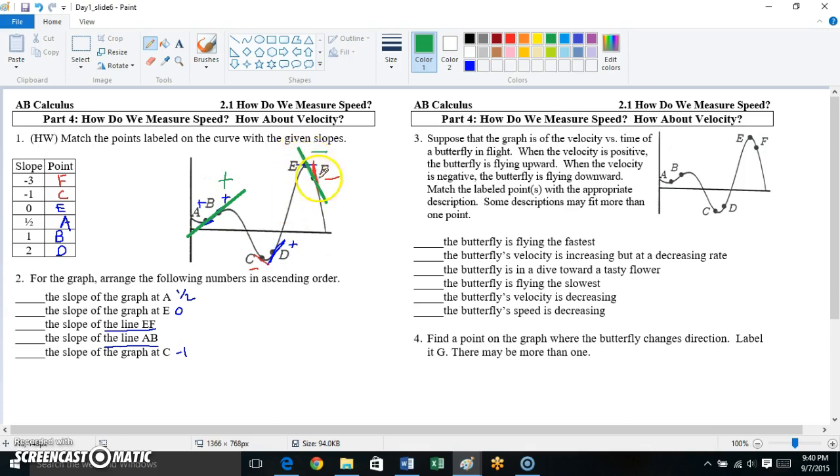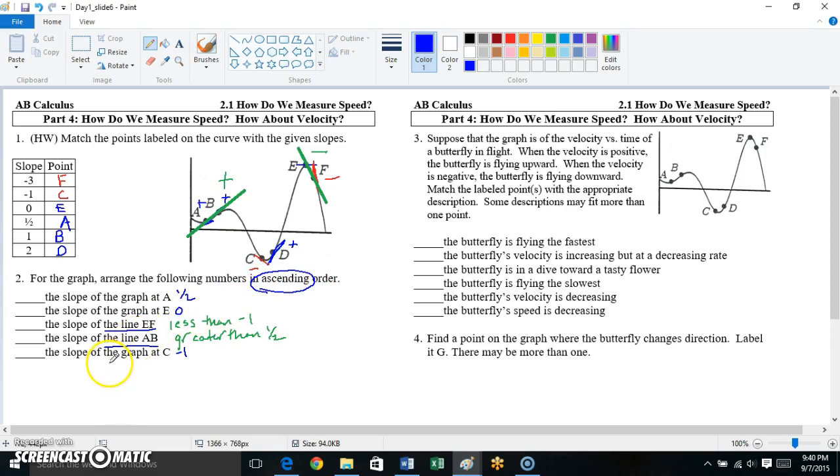So it looks like this slope is less than -1, right? I'm just going to write that in there. Less than -1. I'm just estimating, right? And it looks like this slope, if the slope at A was 1/2, is greater than the slope at A, so greater than 1/2. All right, so I think we have enough information to put this in order, right? And it's ascending order.